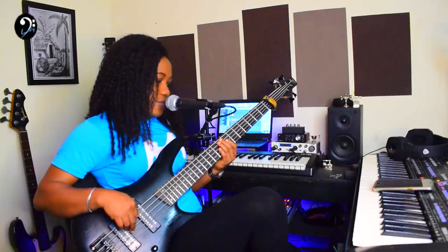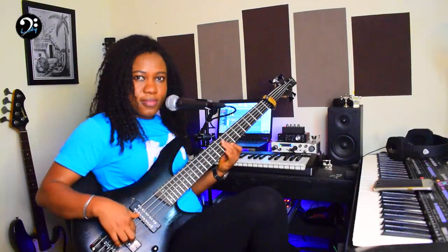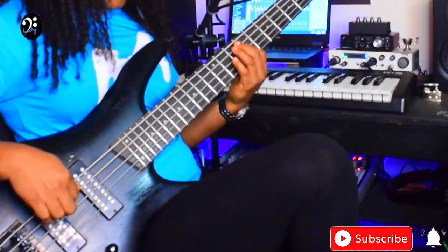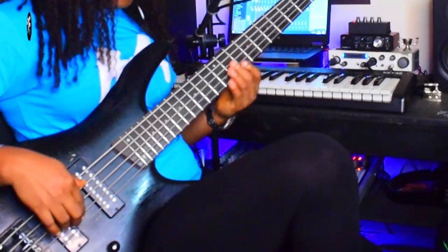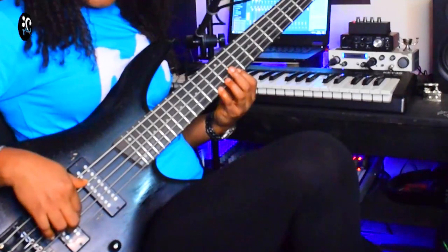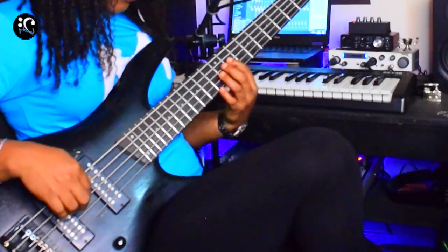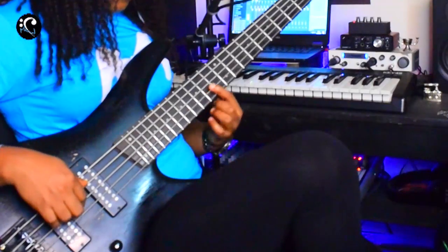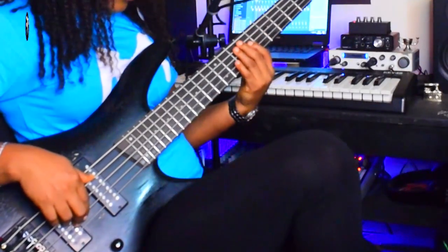Now the second movement I did: one, one, five, six — one, two, land on your five. Five, five, two, three, five, six — land on your six. Then six, six — you go. If you notice, the six shape is a bit different from where I play the one and the five. The six is a bit different.